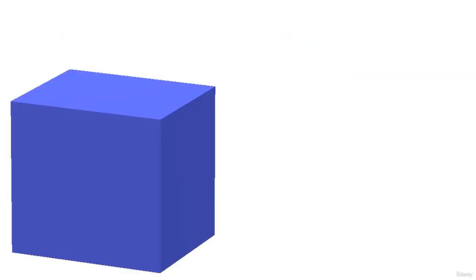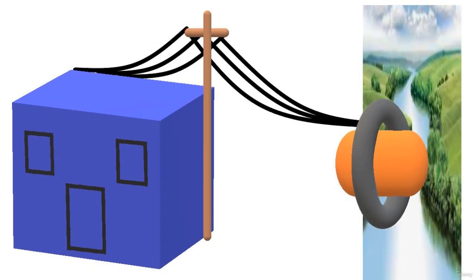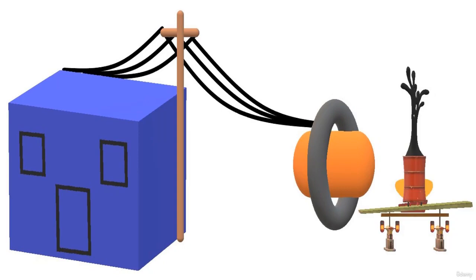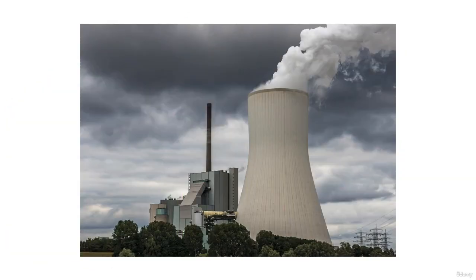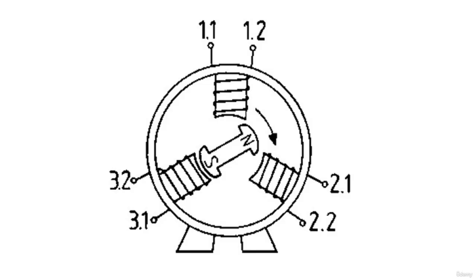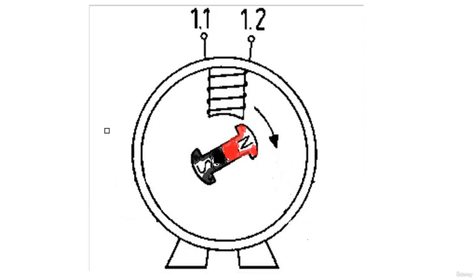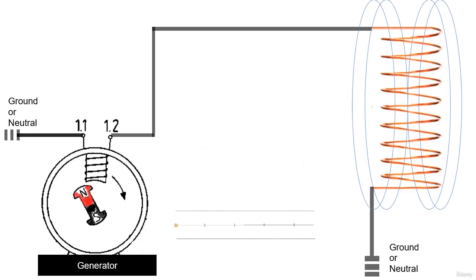Back at the power generation plant, large turbines are being powered by something: water, air, natural gas, coal, something that turns large generators. I'm going to simplify my description. You have a generator using a north-south pole magnet. Let's talk about one phase or single phase. As the north magnet nears the coil, current starts to flow.